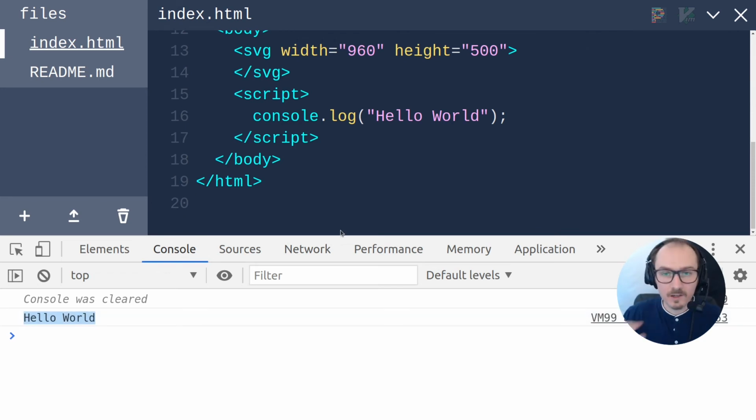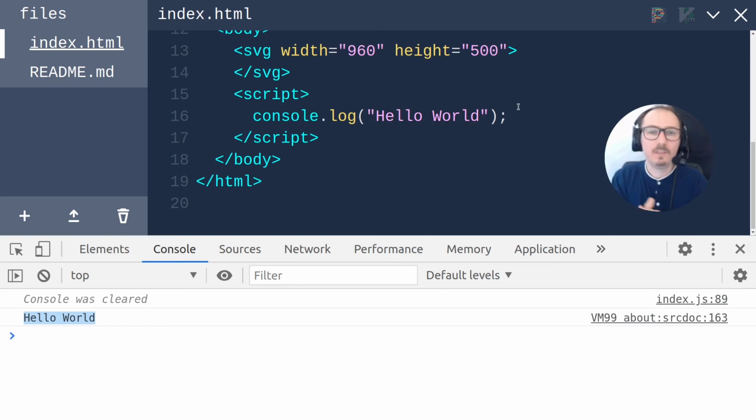There are a bunch of things going on here. Console is a variable that's just there in the browser. And when you say console.log, you're accessing a property in that object called log, and it happens to be a function. And that function gets invoked with these parentheses. And then the argument that is passed into that function is this string. It's called a string when you put something in quotes. That is "hello world".